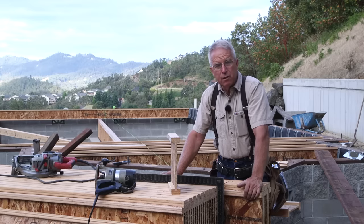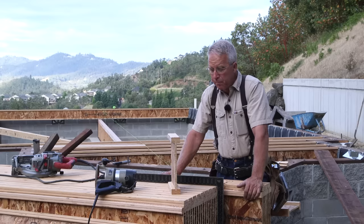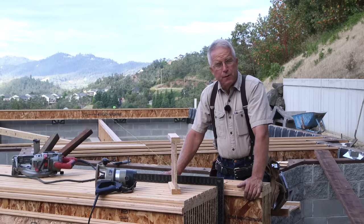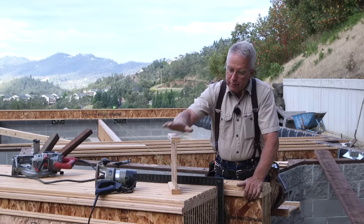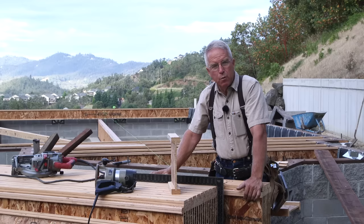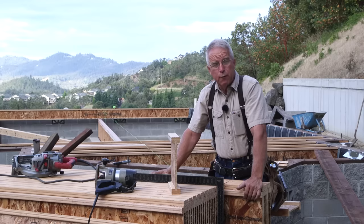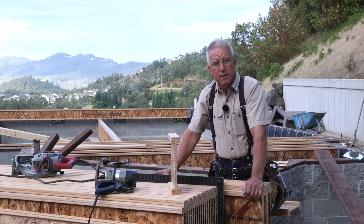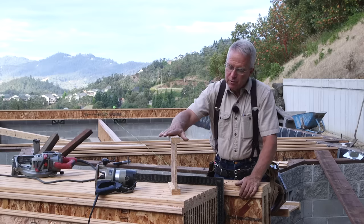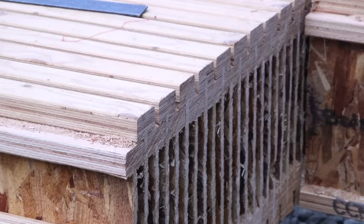You're going to see us use these in three different applications in this house, starting with the floor system. There are specific spans for which this 11 and 7/8 inch deep joist is rated. We are well under those spans because we want a nice rigid floor, and these floors are rigid. They're quiet and they're very flat because the dimensions are all exact compared to a sawn joist, a 2x12 or a 2x10.